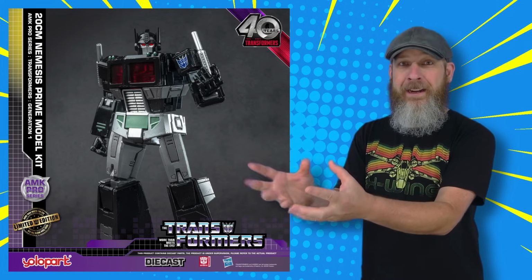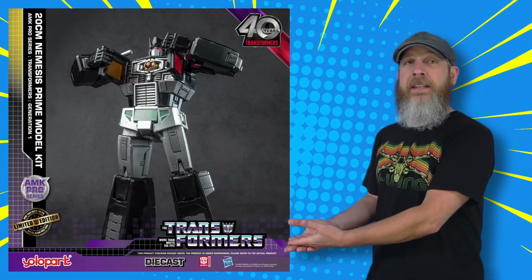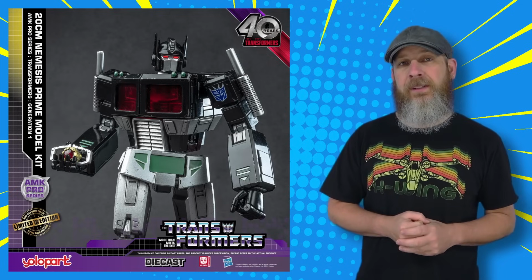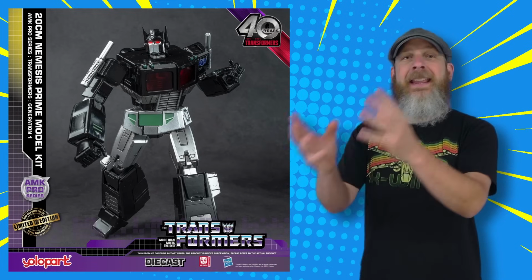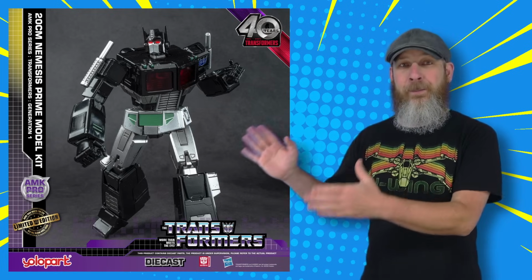That's good toy. We get a cool looking robot out of the deal if we want it, and companies get to reuse molds. It's win-win. Even more so when it comes to convention exclusives, and that's exactly what this is. It's not a major character that everybody needs for their collection, it's just a repaint. And yeah, like I said, this is a perfect exclusive.